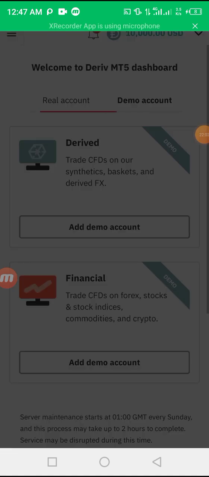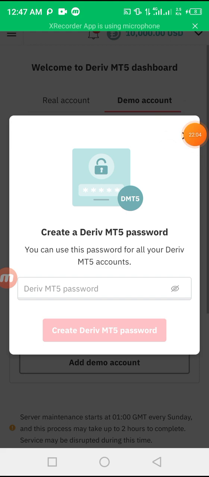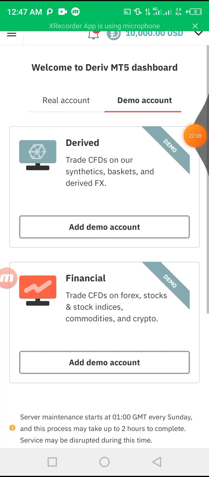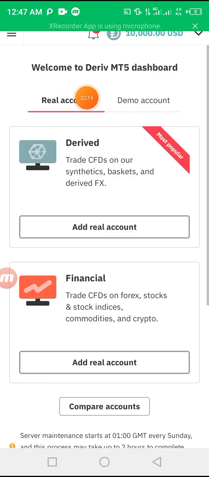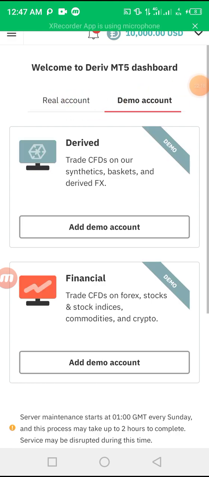Let me show you something before doing this add. Remember, if you look up here, you see demo. You see it's highlighted. You see red. If we click on red, the underline will go to red. And if you click on demo, it will go to what? Demo. So what we want to add is what? Demo account. You click on this add if you wish, right?